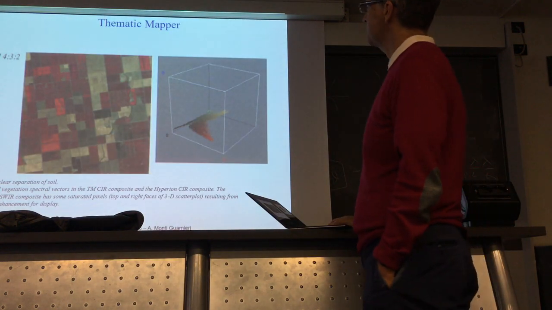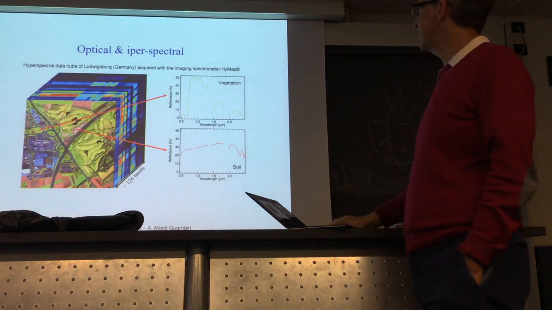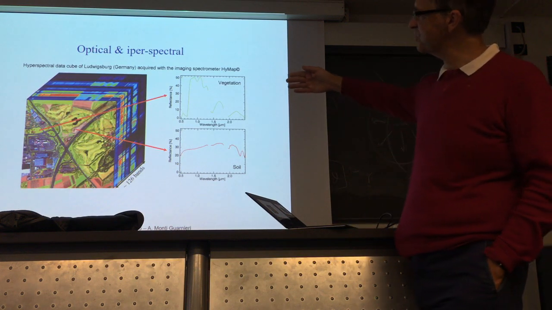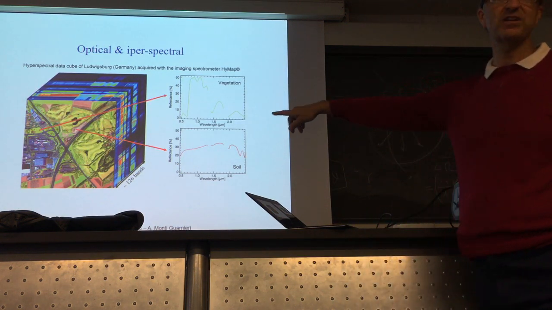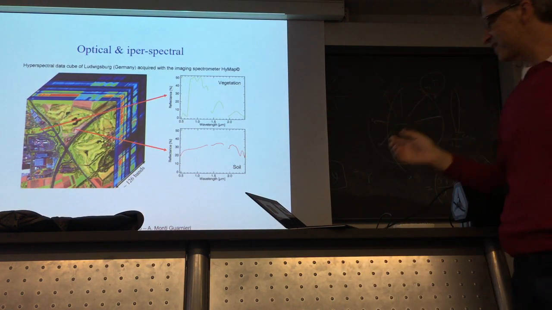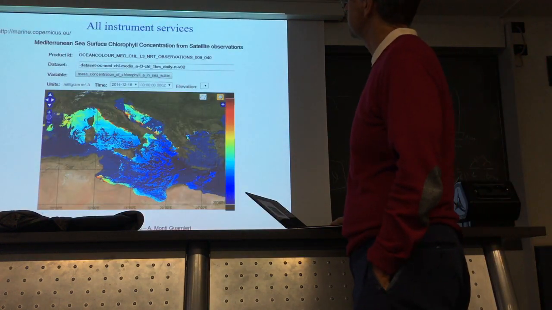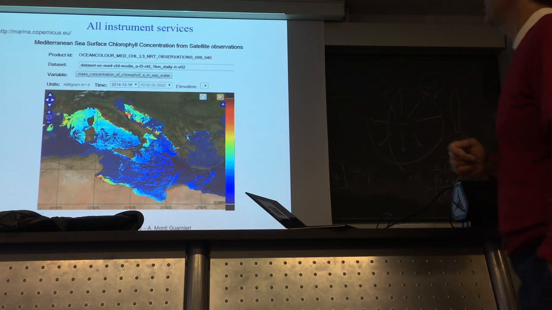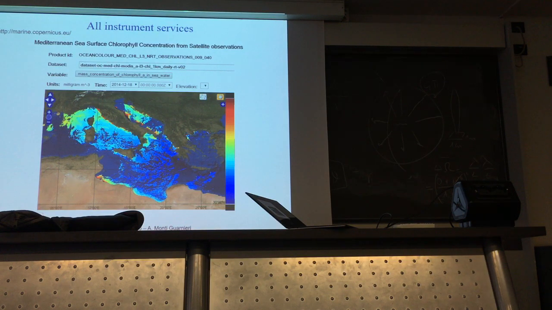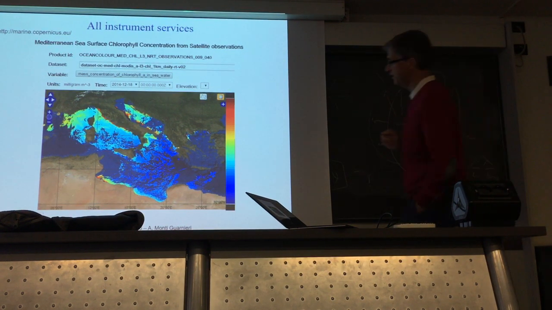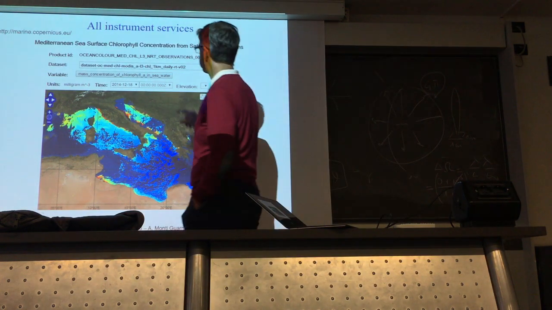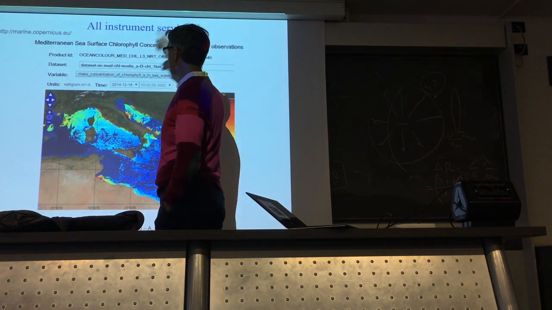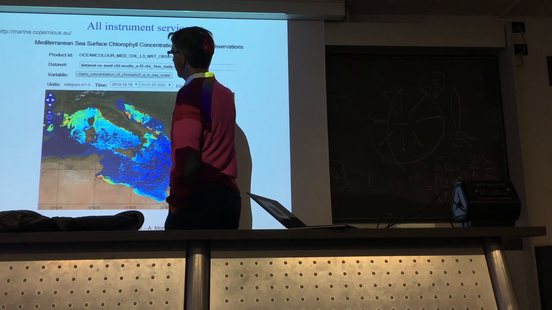So for spectral signatures, this is a sort of application, hyperspectral classification, and a hypercube of 126 bands. You see very different results from what you see on the sea. And this is, for example, the ocean color. And yeah, you have, for example, the content of chlorophyll. This is an image that I put in 2014, but you can do it every day.